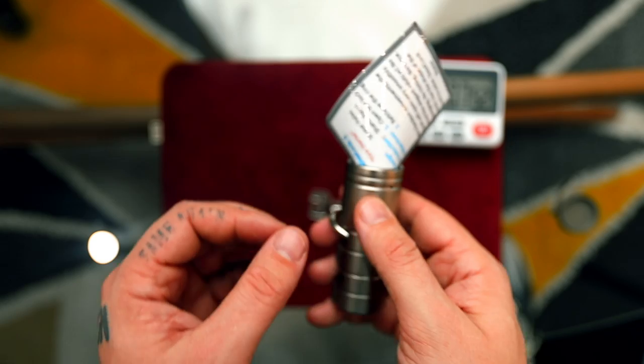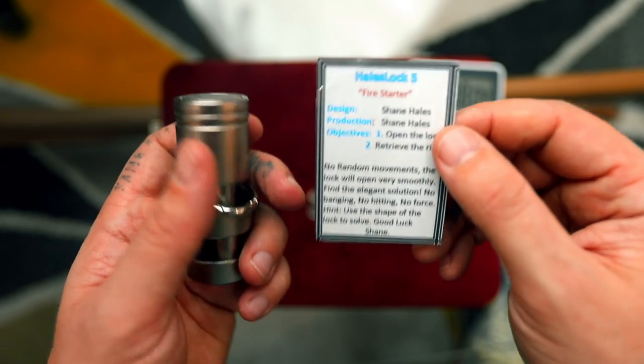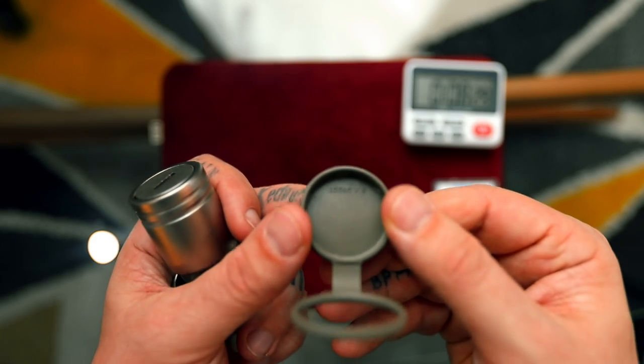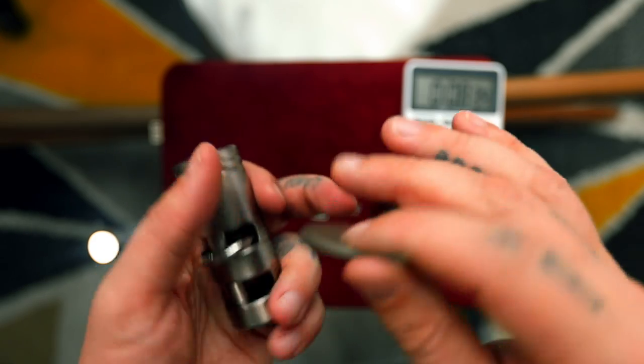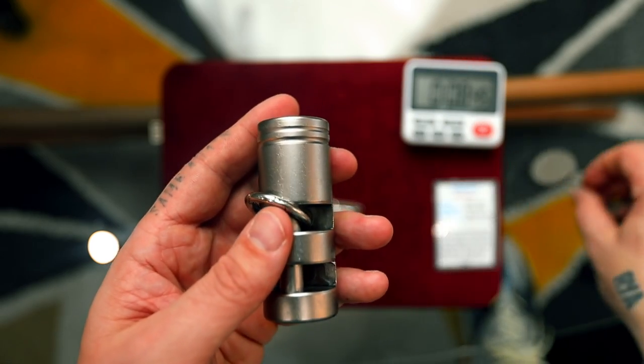There you go. I don't know what that does. Trying to get creative here, folks. Let me know if you have any ideas, by the way. Is that like the model number here? Use the shape of the lock to solve.